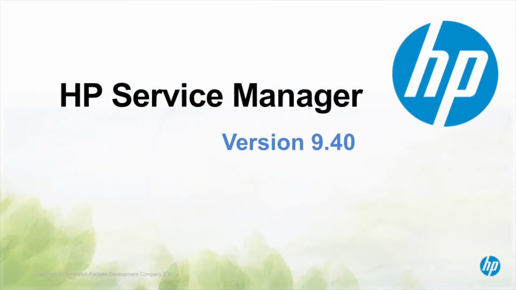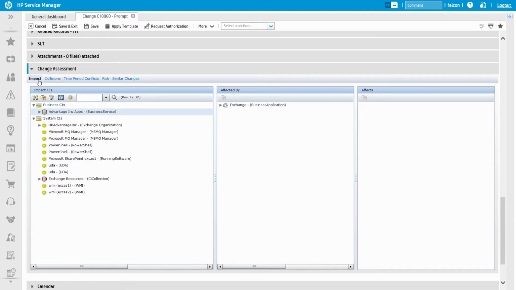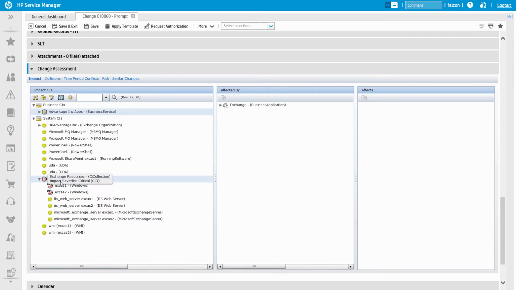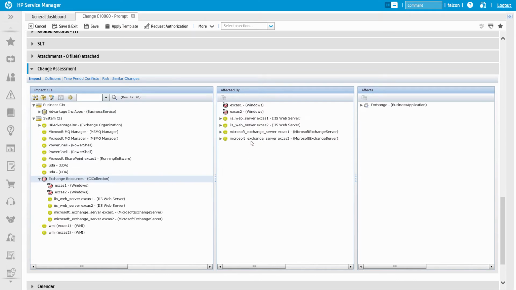The impact assessment takes into account all of the relationships and dependencies on other CIs. Adrian is confident that all of this data is accurate and up-to-date because it comes from the CMDB and is validated through universal discovery. First of all, the potentially impacted CIs all have an impact severity rating shown by their icon. Here we can see the difference between those that are low and those that are critical and directly affect the change.